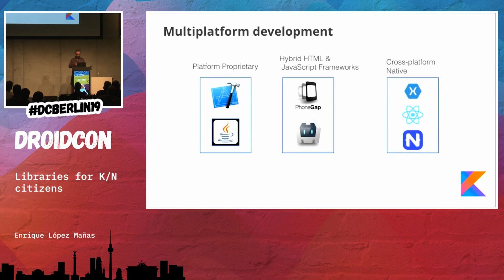Now, what is the current state of multi-platform development? We always had things such as the platform proprietary solutions, Xcode or Java or Kotlin or whatever we are getting from Google or Apple. And a few more paradigms are available. There is this one that has been there for a while of using hybrid HTML applications with some JavaScript frameworks, using PhoneGap or Cordova, for example. The main counter-argument for this paradigm is that those frameworks are not as efficient. They generally cannot access the hardware as efficiently as the native solution does, etc.